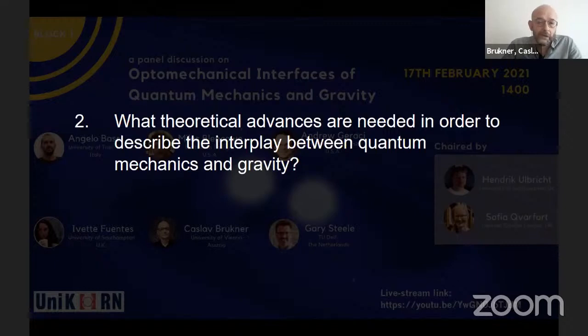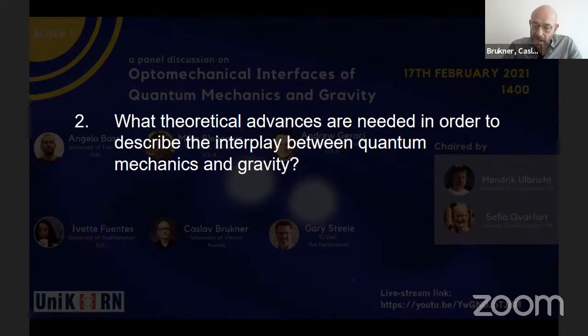And therefore, I think the experiments towards them is just to make larger and larger superpositions and test whether it collapses or not. Then there is a more kind of approach towards really accepting that gravity and space-time can be put in the superposition. These are more standard quantum gravity theories. We can think about string theory or loop quantum gravity. And there, I think we need something what already Miles mentioned before.